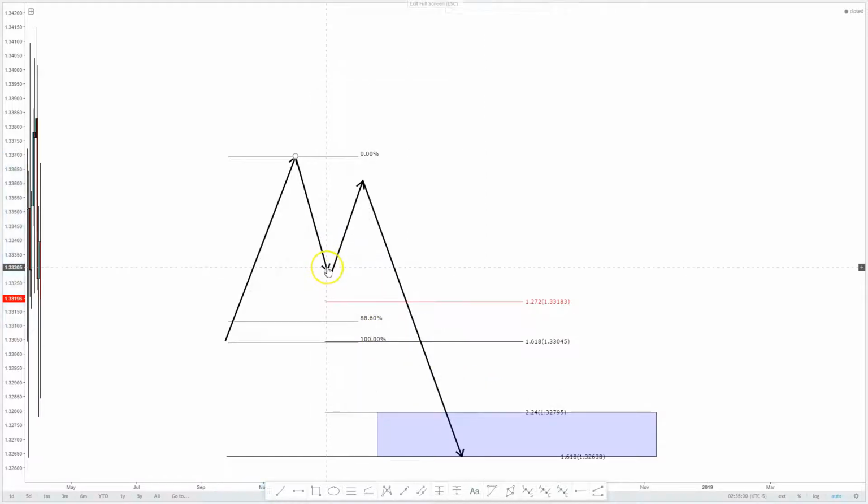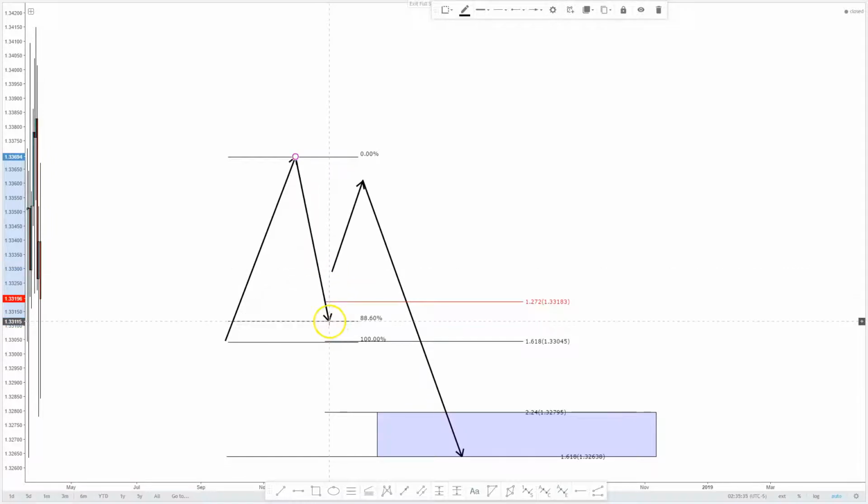If I measure this initial up move and I see that price came all the way back to the 886, if I go from low to high and notice this B point for my harmonic came all the way back to the 886, my eyes should start going off. If I start getting a reversal off of that, I'm going to start measuring. For the deep crab, it just means your B point is going to be at the 886.